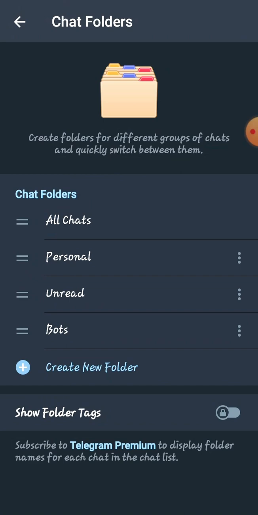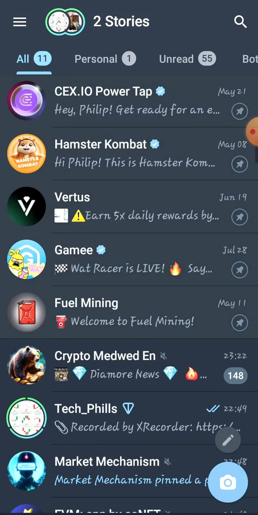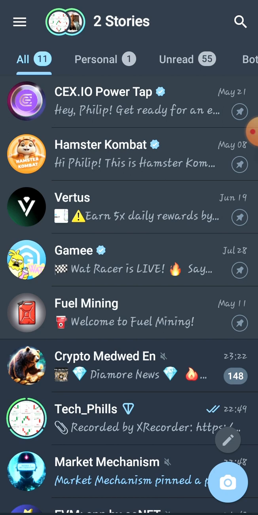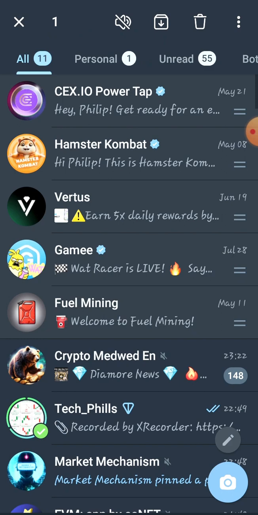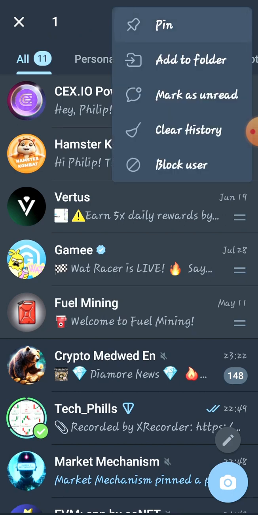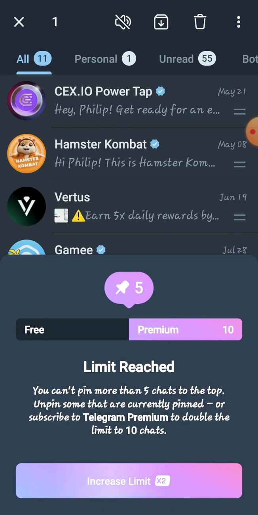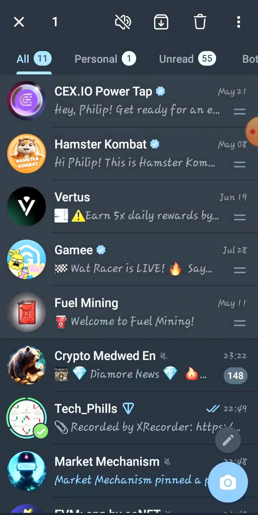Okay, the next thing you see when you go back to your interface, why we are doing this, is because in normal Telegram, when you don't have premium, when you didn't pay for your Telegram, you cannot pin more than 5 chats. Like you see here, I have only 1 2 3 4 5. I cannot pin more. If you try to pin more chats, you see, you need to buy premium. Your limit is 5. Until you buy premium, that's the only time you can pin more.